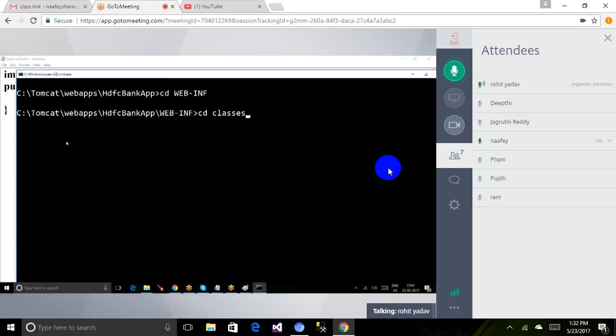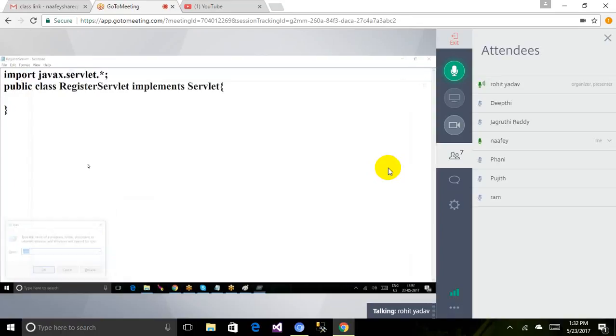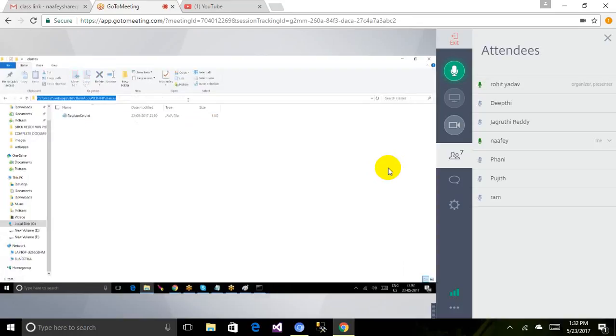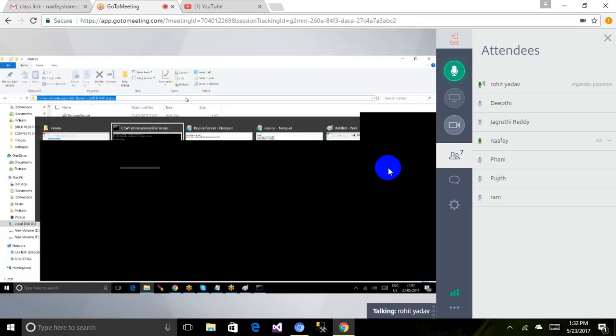Or instead of opening it like this, I can open a command prompt directly. Go to the folder location, the WEB-INF classes, copy the entire path, open the command prompt, right click and paste it. So you can come directly also.